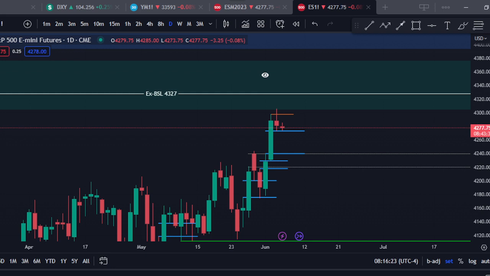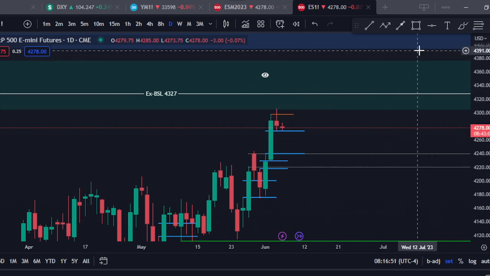Now, where can liquidity be found? Buy side liquidity, sell side liquidity. Going to take buy side stops, sell side stops. That's what ICT teaches. That's what we look for. So, what are some of the first things? What we talked about yesterday, I think the overall goal for the week is buy side liquidity getting up above this external swing. That's what this line represents at 43.27. Also, this green rectangle is a weekly gap.